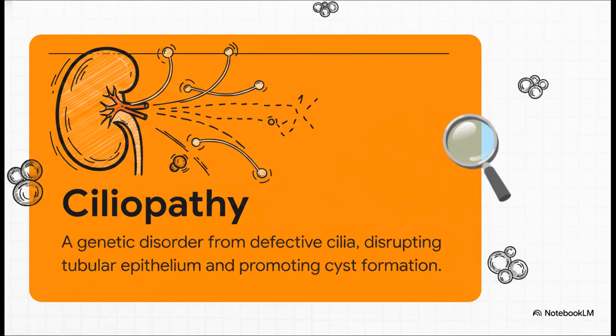So, what exactly is a ciliopathy? This right here is the central dogma. It's a genetic disorder, and the root cause is a problem with the primary cilia. Now, you can think of these as tiny, hair-like antennas on the surface of our kidney tubule cells. Their job is to sense flow and chemical signals, basically telling the cells how to behave. When these cilia are defective, the cells lose that crucial signal. They lose their differentiated phenotype, they forget what they're supposed to be doing, and that confusion leads directly to the uncontrolled proliferation that forms cysts. This is the unifying mechanism.